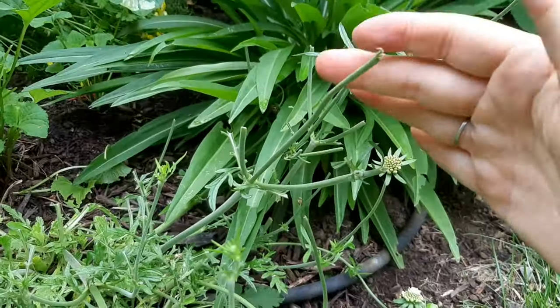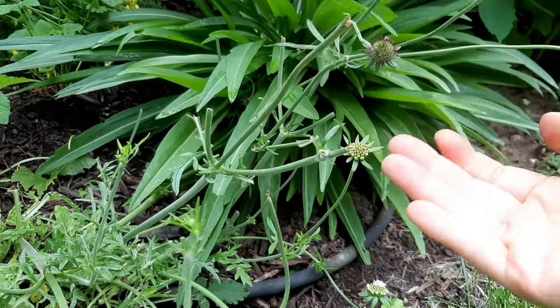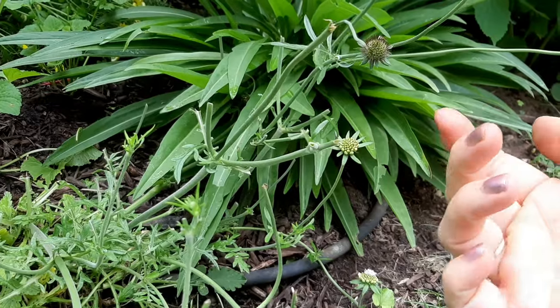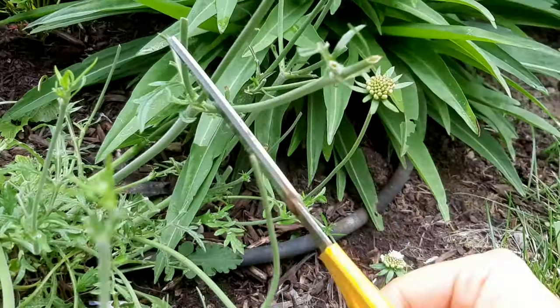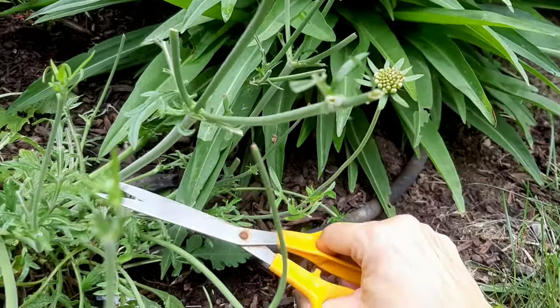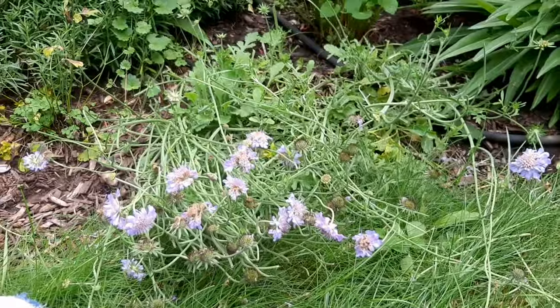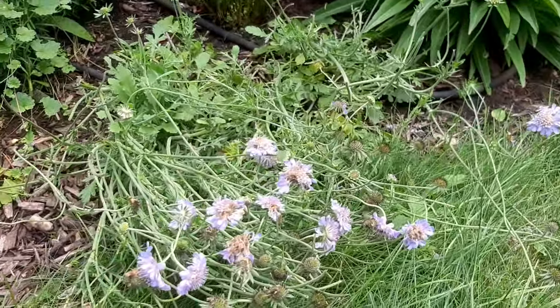Remove it. Again, we have a stem that looks like it was either eaten or maybe mowed down or maybe weed whacked. There are no buds, so I'm going to go all the way down to here. Take that off completely. This is what it looks like before deadheading.